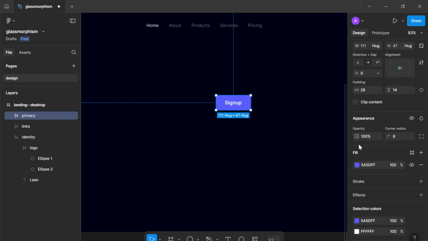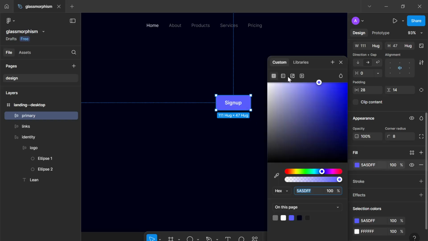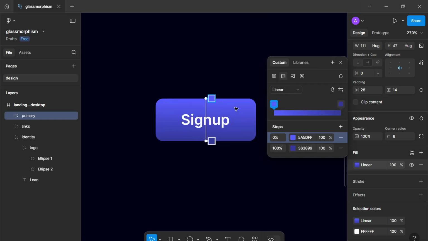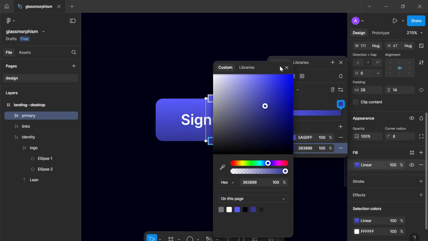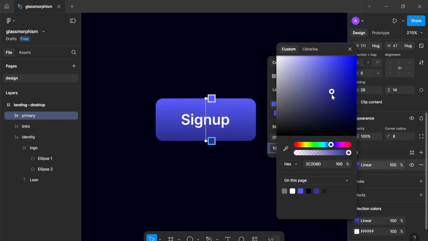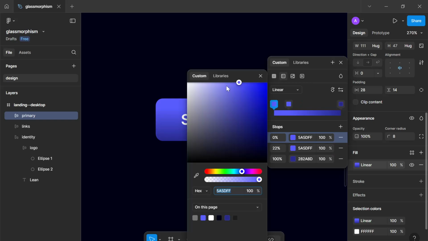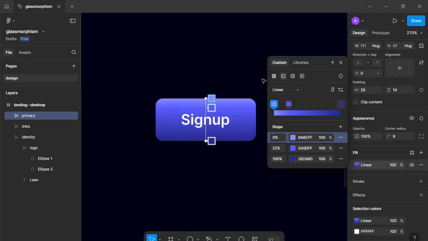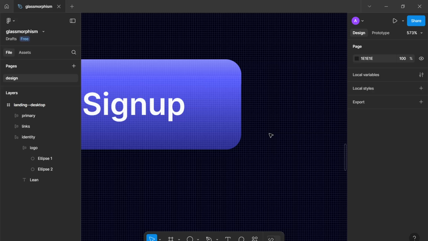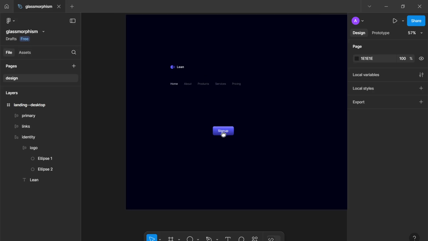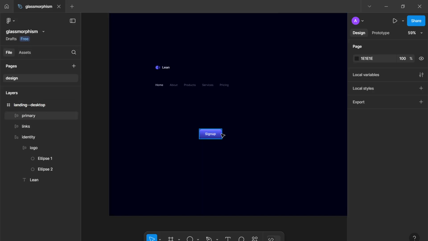Okay, this works. Now we can go to the fill and give it a gradient. So gradients in buttons can be used to make the button just feel more depth. So by doing this, let's pull this in a bit, and we want to change this color into a lighter version. Now this button looks like it has a bit more depth, so I would like to use this button instead.